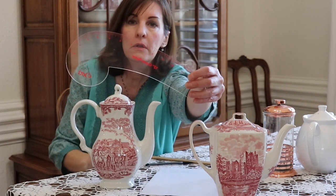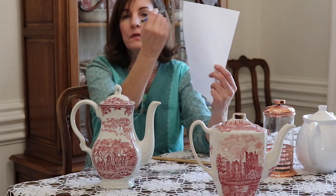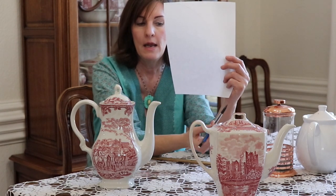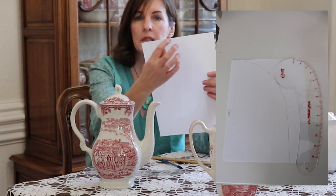Because it's see-through it's a little bit hard to see. On my website I will show pictures of all the supplies that you need to make a cozy. You're just going to draw that curve and down to the height that you need. Then it's simply cutting that fabric out — you are going to need an exterior fabric, an interior fabric, and then some sort of batting. I have extra wool felting, so that is what I'm going to use.